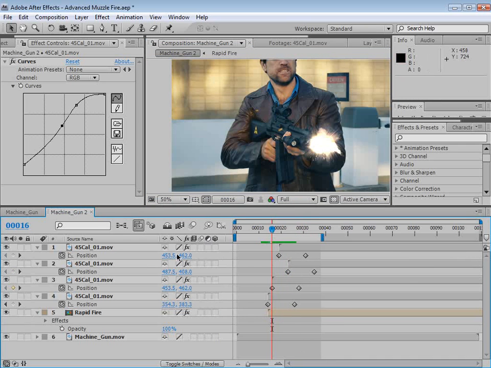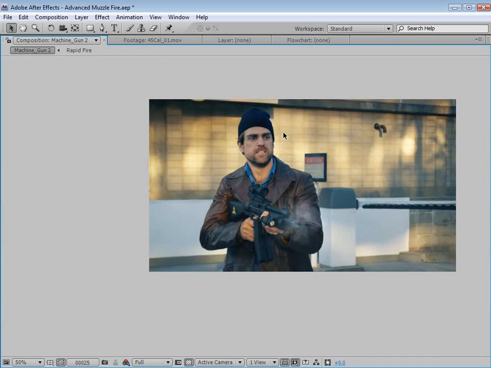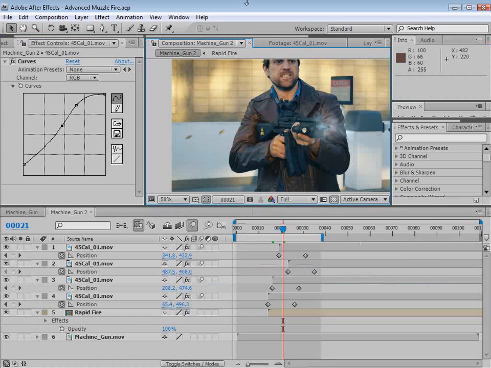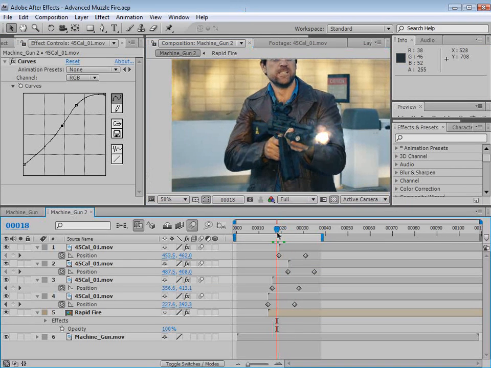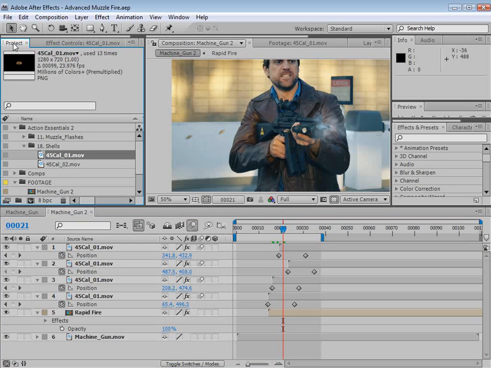And then finally, we turn on the motion blur and turn it on for the comp, and then those bullet shells have some motion blur on them. And we can check that out. A good example is to check out some YouTube videos of guns being fired, and you can really see how fast these things shoot out. They really shoot out fast, and you can get an idea of how that should look to match the speed.